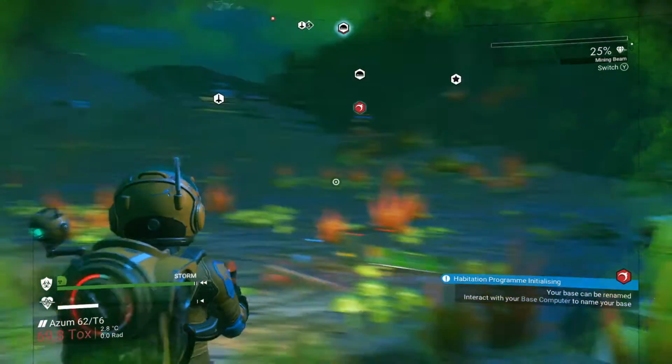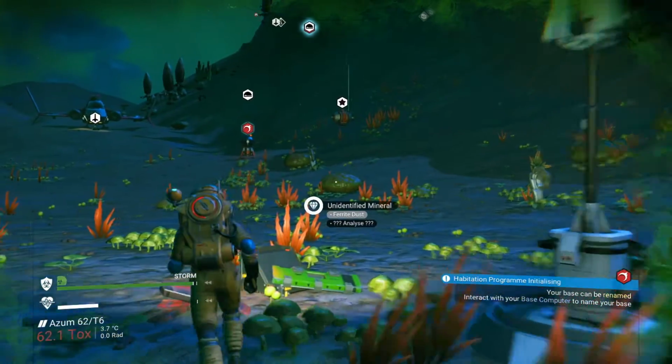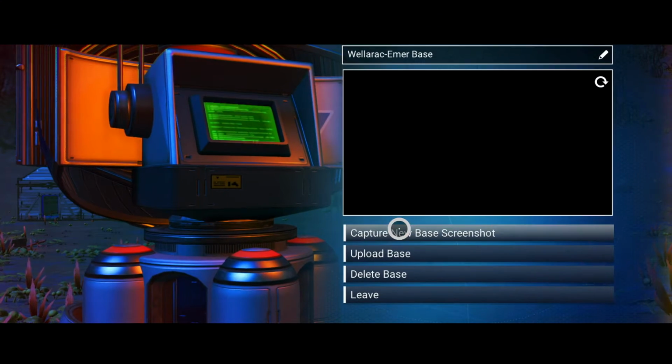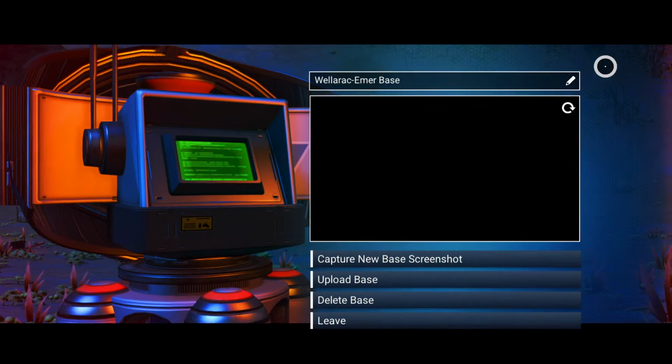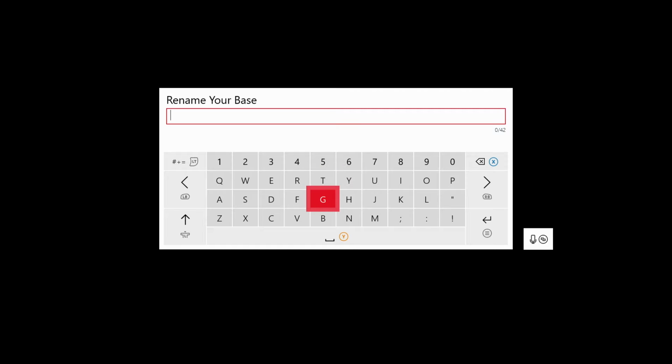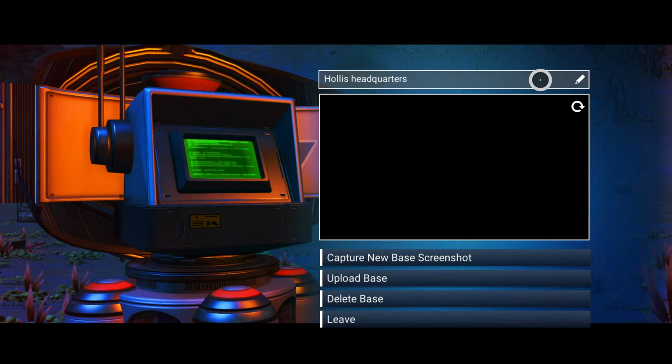So let's see what else we can do. Your base can be renamed. Interact with your base computer to name it. Nice! I'll name it Jerry. No, not really. Let's see what else we can name it. Ow. If you don't like the name, comment down below on what you would like for the name to be changed. But for now, I think I want it to be, yes, with, you know, without an S. Hollis Headquarters, because that's, you know, my name. It's pretty good. Anyway, let's leave.